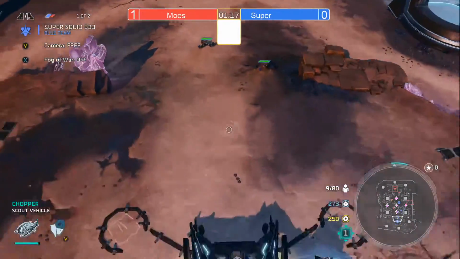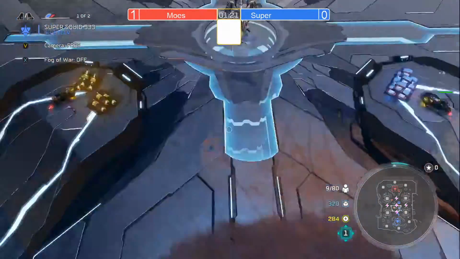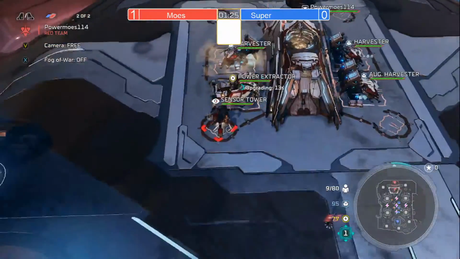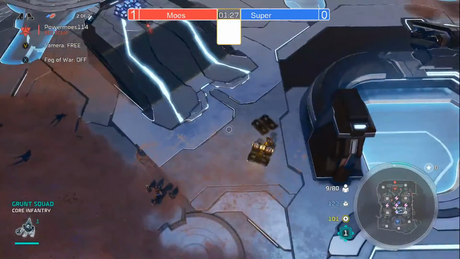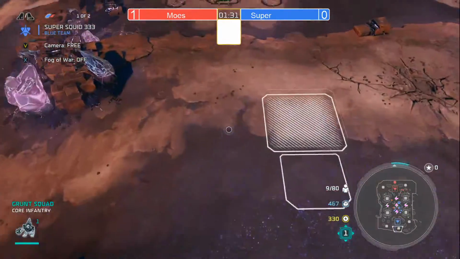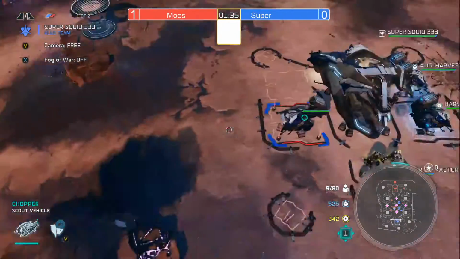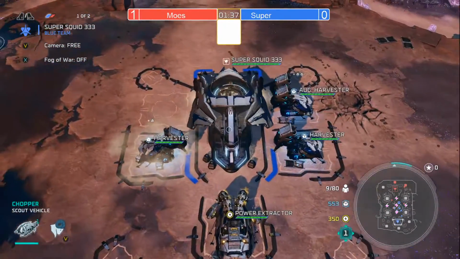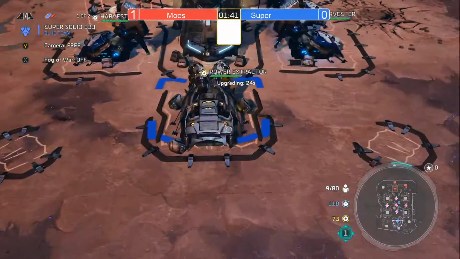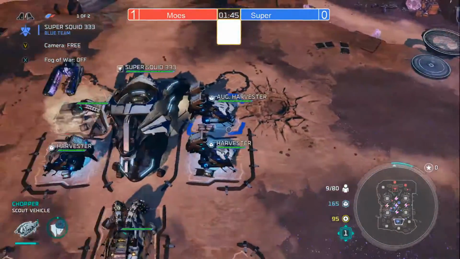Power extractor constructed. Okay, now Mers has the chopper, stealing Squid's power here. Upgrade complete. War Council is coming down fifth from Powermoes. No mini bases collected by Super Squid yet. Powermoes is doubling back now to pick up his. Has one, takes the second one. No upgraded power extractor from Super Squid yet. Bit late on that as well. Going to be going for the second gen also.